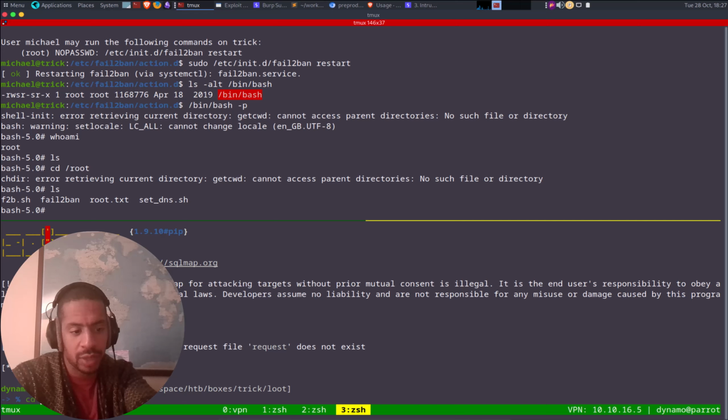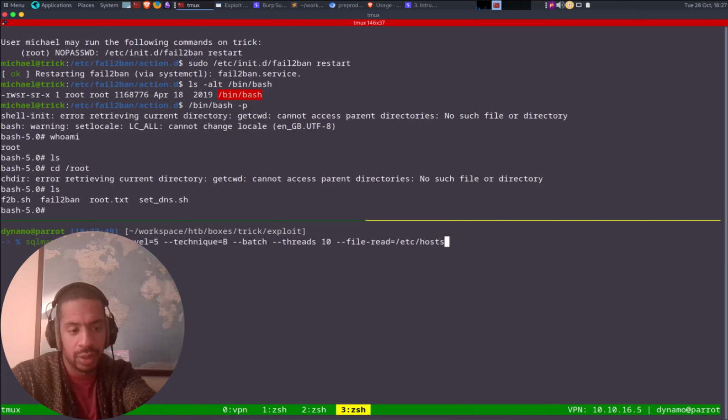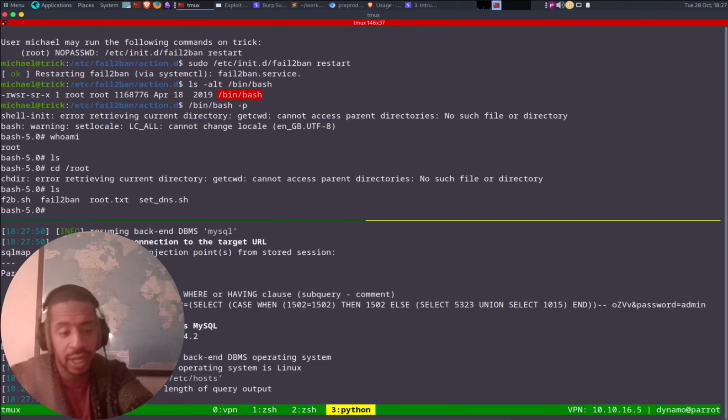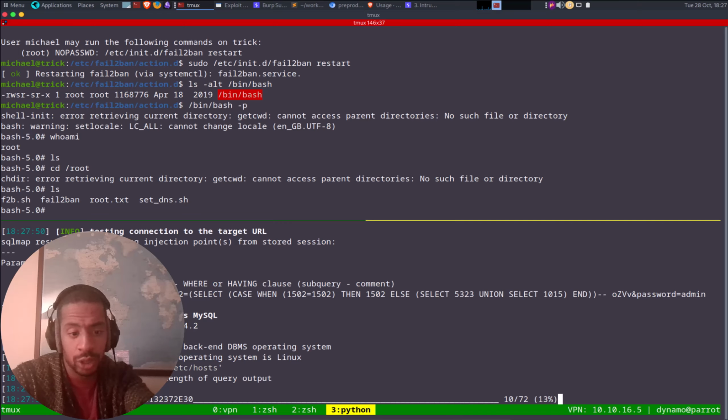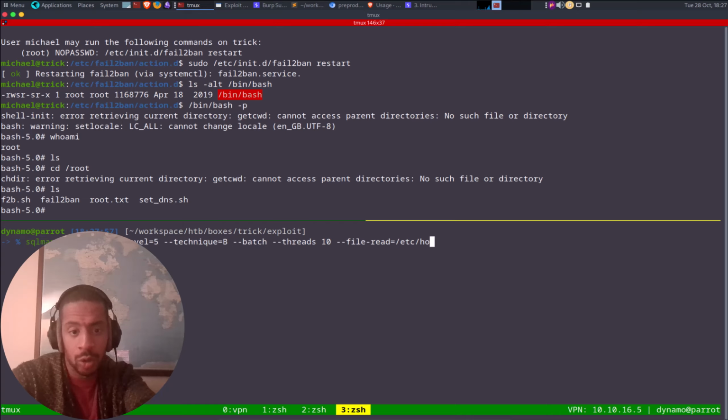Okay, let's go to exploit, and then let's do file read. There you go. We could have read internal files. I'm sure we could have also gone and read /home/michael/.ssh/id_rsa.